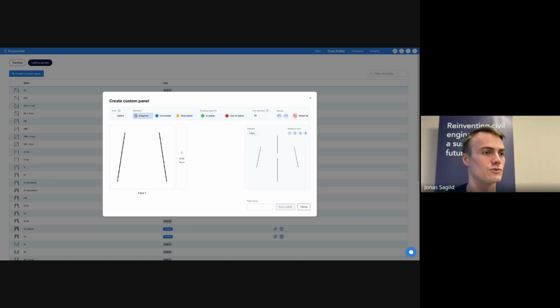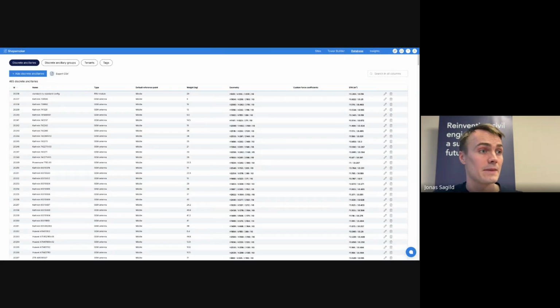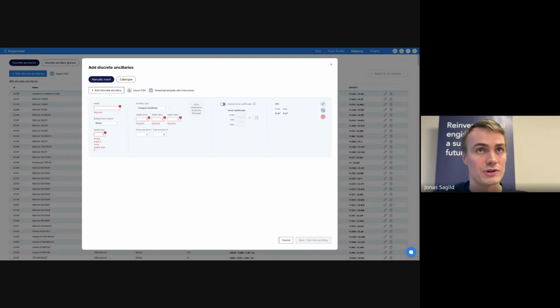And then there's another question related to additional steelwork, head frames, delta frames, face frames, etc. As I mentioned, in terms of modeling the face frames and all of this additional steelwork, we're envisioning it to be done in a similar way as the custom panel. I believe you could somehow do it today already, but we're going to expand the support in that direction. At the moment, we have ways to easily model it so that you include the weight and the effect on the wind. We have ancillary types that are, for example, triangular head frames, and you can use this to include the loading due to the head frames, but we won't check the individual elements of the head frame in this version. But that's something that we're expanding into.